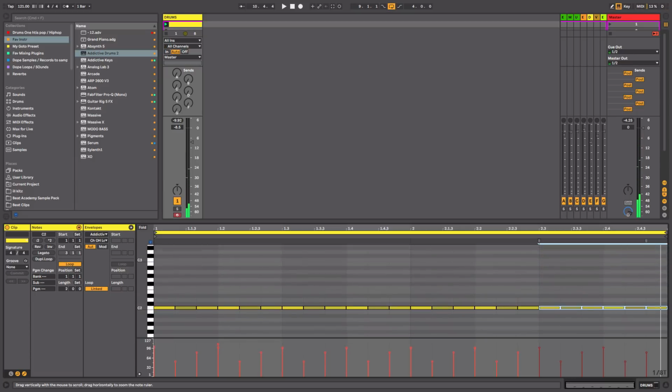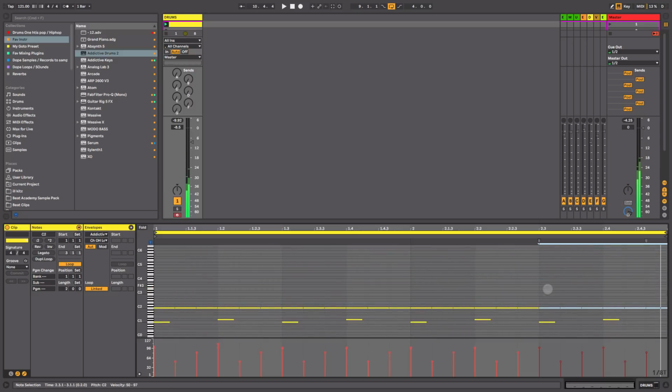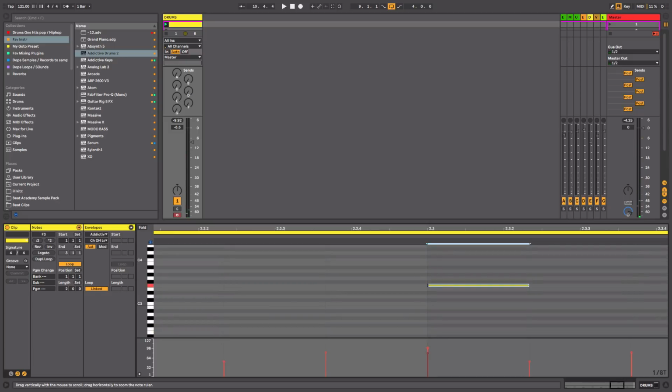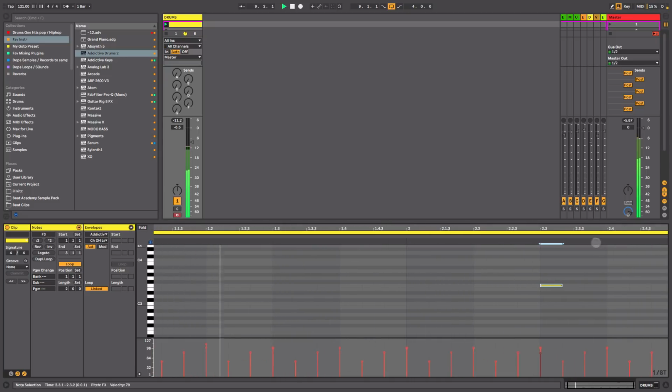All right, so I went from taking the fold out here. And you might notice that when you press a key here in Ableton Live, it'll highlight that note where it's at. So you don't have to strain your eyes and look all the way to the left to see where that note is. Okay, so now I found that there.